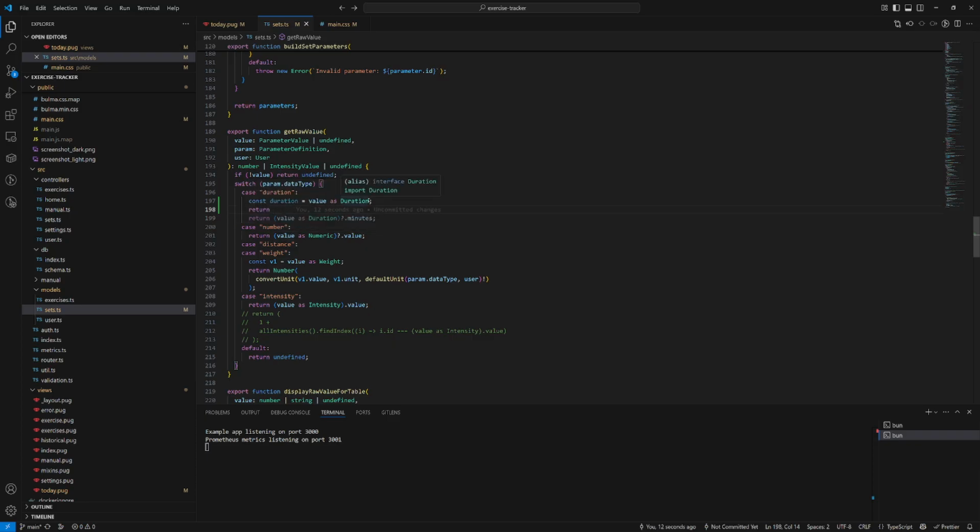Okay, so we're going to return duration dot seconds, let's start with, plus duration dot minutes times 60 plus duration dot hours. And I don't even know if I'm going to support hours, but I'm going to write the code for it now anyway.